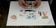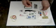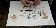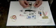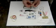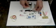A couple of big paper clips. Never know when those come in handy. And these are Reuben sandwich or club sandwich size toothpicks with the little frill on the end of them. Good for what they're intended for and some other purposes as well. So that's just kind of a basic kit.